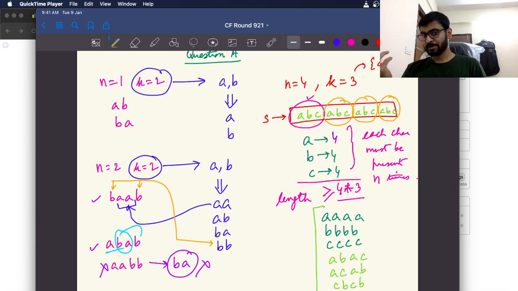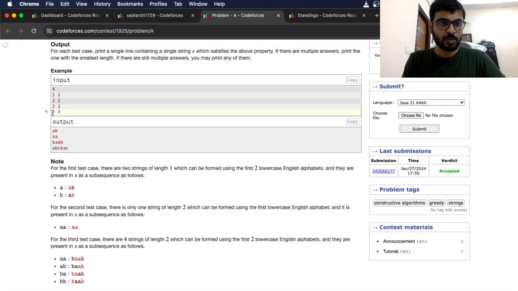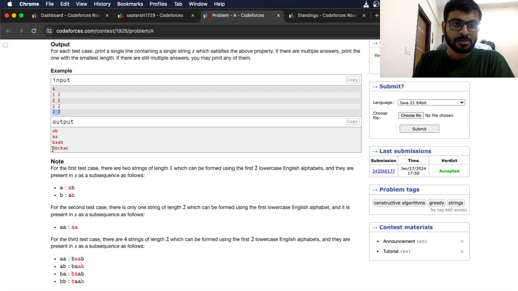So this explains the given example, n equal to 2, k equal to 3. n equal to 2 means it has to occur 2 times, with how many characters? 3 characters, ABC. So the first 3 characters are ABC, and the next 3 characters are again ABC in a different permutation. The order doesn't matter, because from these 3 characters I'm looking for an A or B or C. Fine. That's what I did in the first 5 minutes.